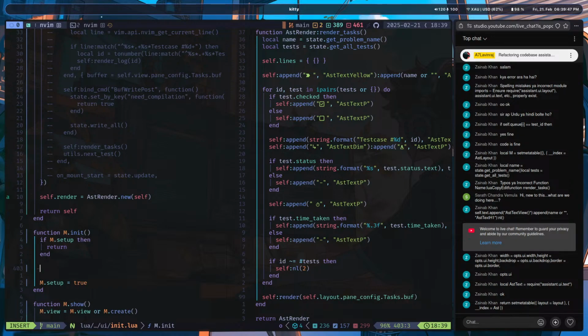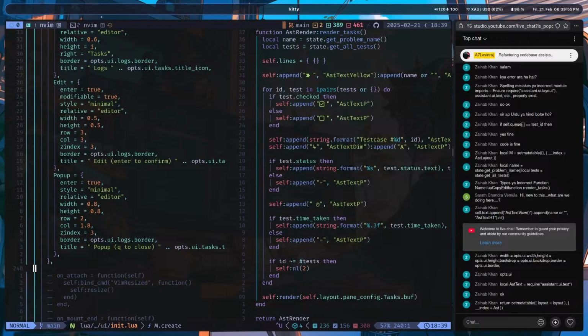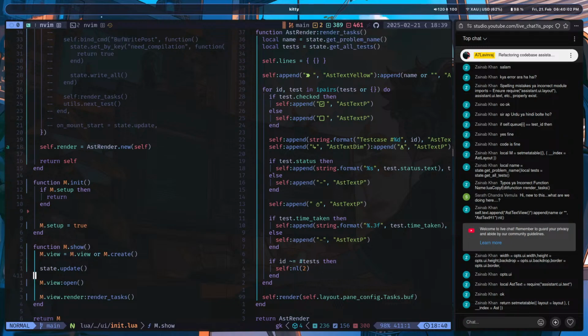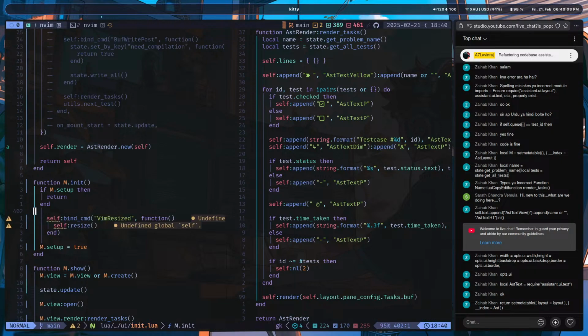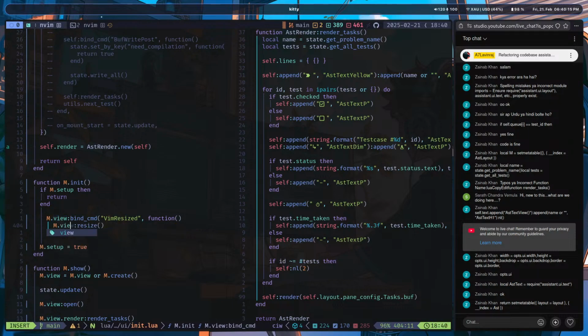And we can set up some auto commands like auto resizing. So let's attach that function here, because this function should be attached only once. So m.view should get resized. Okay, perfect.